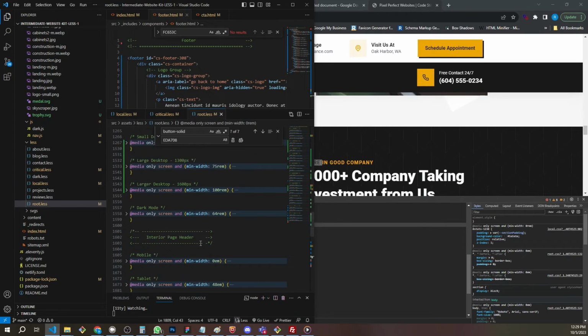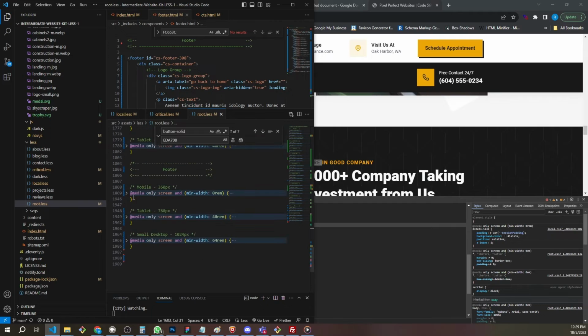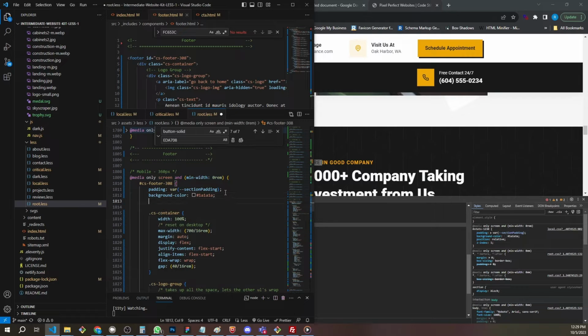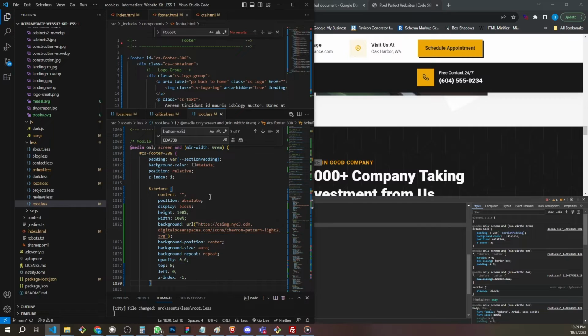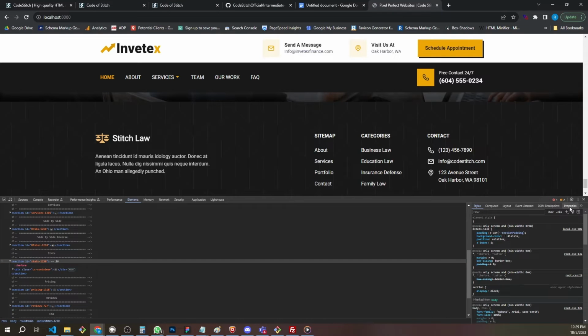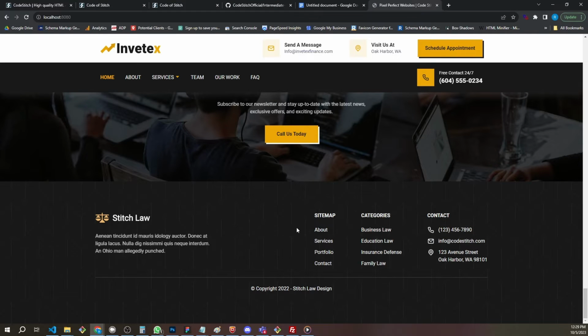And if I go to the root, into the footer, I just add position relative and z-index of 1. Always, anytime you add position relative to something, just put a z-index on it because it makes things so much easier. I'm going to paste. And now my background will have that. So that's a lot better.